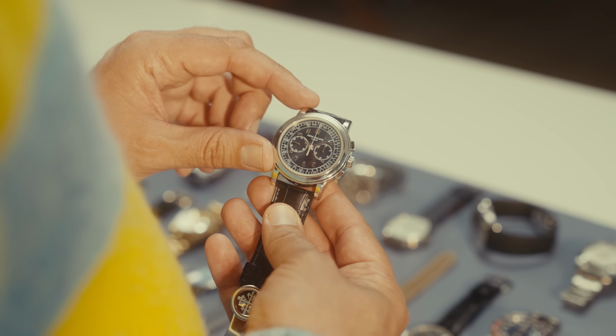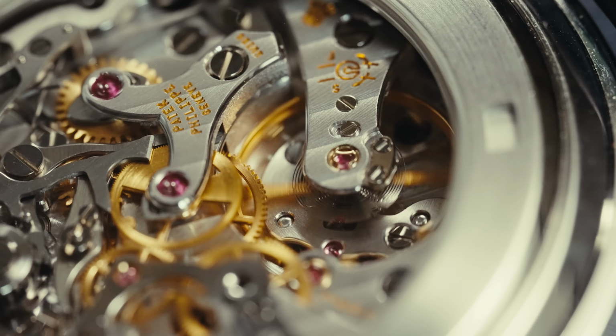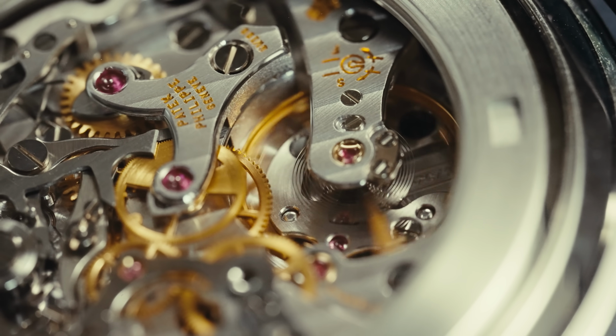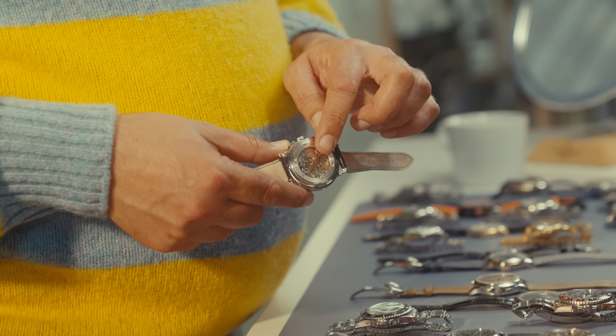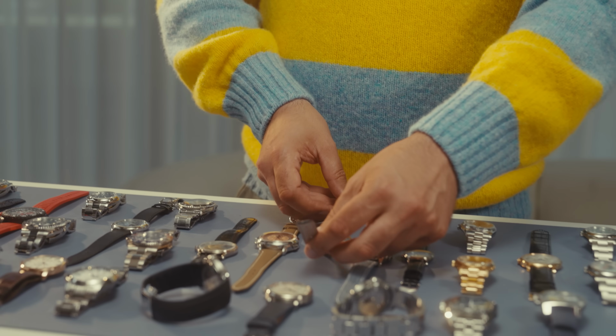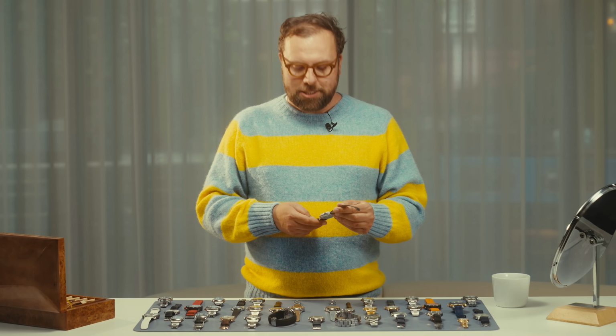It's known to be a very collectible reference. These are quite valuable, certainly much more valuable than the 5170 because it's an earlier reference. It's the last use of the Lemania-based 2310 caliber. And a lot of people actually think that this caliber is too small for a watch this size, but I disagree. Yes, it's small in the case back, I get that, but I really like that it harks back to a time that Patek used ébauche movements rather than developing everything in-house. This watch, I think, was created for aesthetics, and I love it for that. All-time grail, genuinely speaking, it's fantastic.